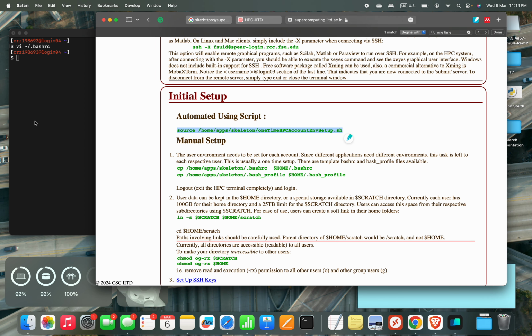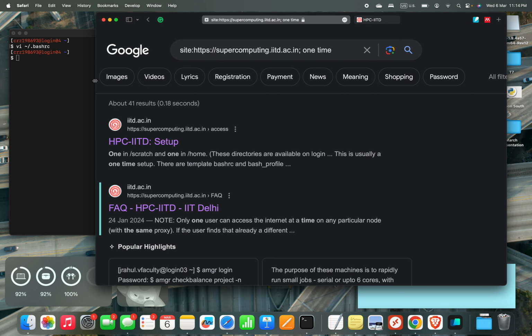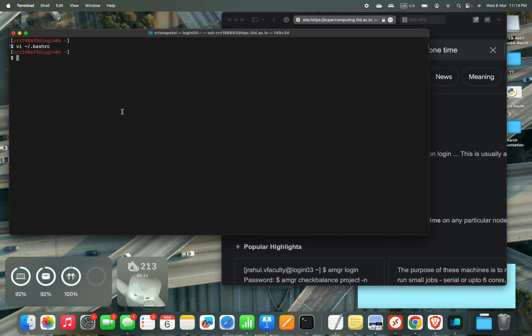Once you have that ready, you want to make sure that the internet is working on your HPC. Before you start working with internet and everything else, I would recommend having at least one compute node.